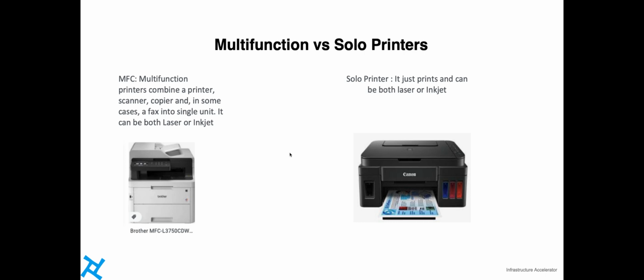The second categorization between the printers is a multifunction printer versus a solo printer. A multifunction printer combines a printer, scanner, copier, and in some cases fax into a single unit. It can be either a laser printer or an inkjet printer. Like that is an MFC-L3750CDW, which is a Brother laser printer. It's a multifunction printer and a really amazing unit.